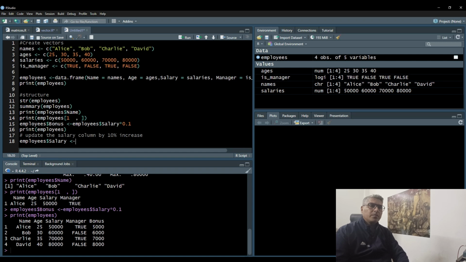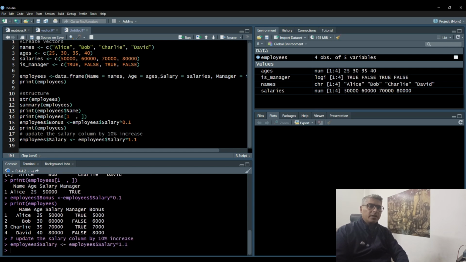Now use the assignment operator here. Now we have to modify our salary by increasing it by 10%. Let's write employees dollar salary with star 1.1 here. That means we are increasing it by 10% here. Let's use Ctrl plus Enter here.